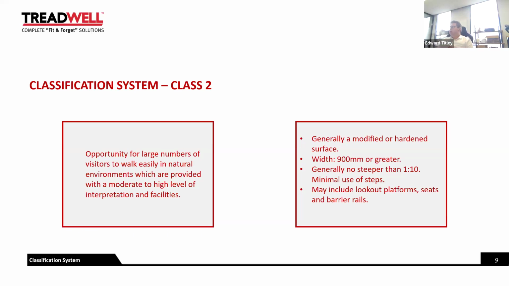Generally no steeper than 1 in 10, although the standard does state that for short durations, a gradient of greater than 1 in 10 is acceptable, but generally the gradient would be no steeper than 1 in 10, and also including a minimal use of steps. Lastly, like Class 1, it may include lookout platforms, seats, and barrier rails.